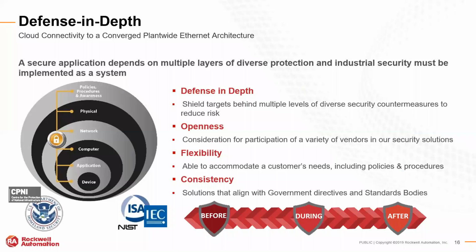You also want to take into consideration the variety of vendors. If you have different vendors and solutions, make sure everything communicates well. You also have to be flexible. Every customer is going to have different needs, so this is not a case where everybody needs to do the exact same thing. You have to be flexible. Some plants are going to have different needs than other plants as far as their connectivity and what they need in terms of their security and connecting to the cloud and how secure it needs to be.